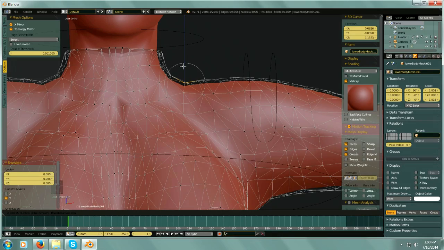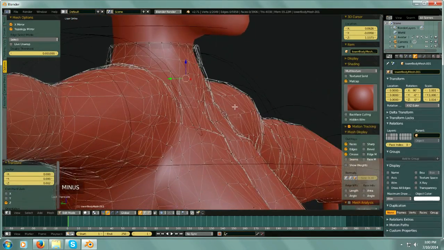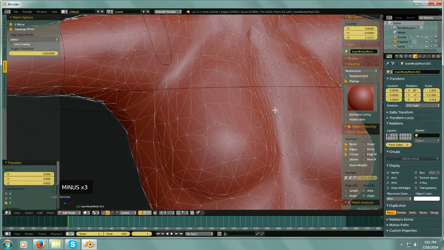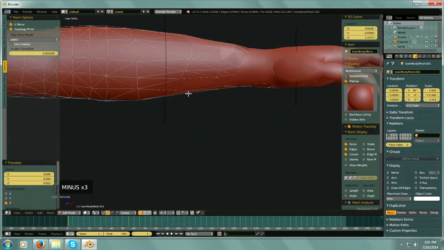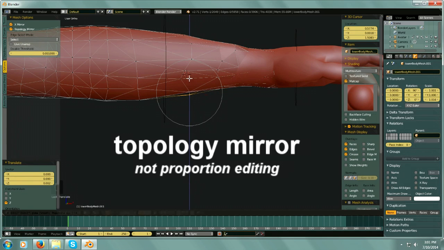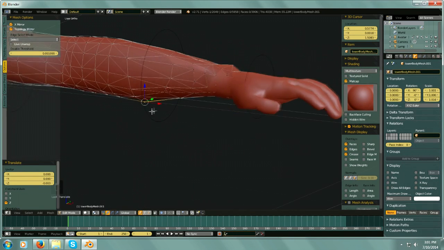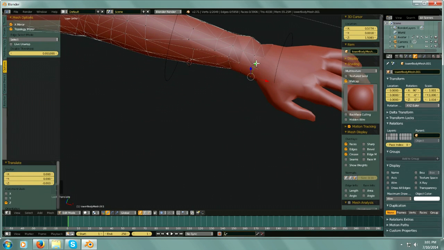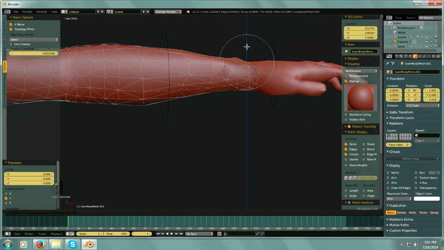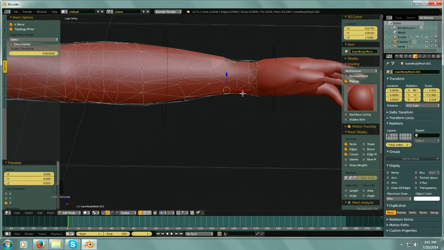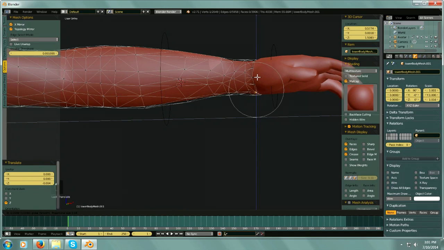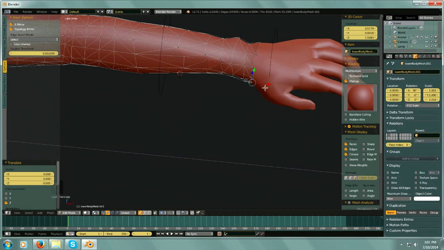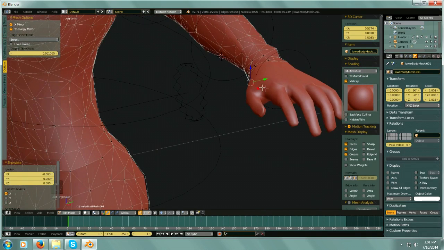See, now this one goes down really low, but the back side is kind of high. So you basically have to go over your mesh like this, and if you have topology mirror on, like I said, you only need to do one side, so it does make it quite a bit faster. But proportional editing only works if your mesh is a perfect mirror. We always have to watch when you're using proportional editing how big your circle is, so that you're not pushing and pulling on stuff that you should not be.